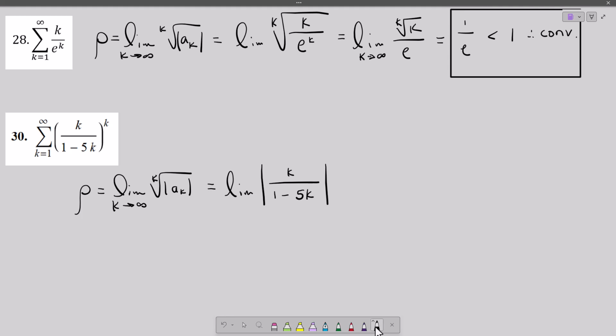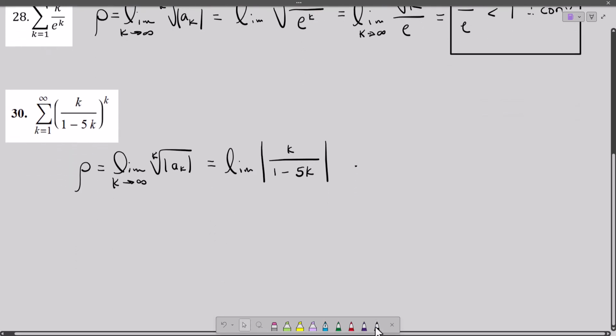If you think about your k's, isn't this denominator always negative? If k starts at 1, 1 minus 5 is negative 4, 1 minus 6 is negative 5, or whatever the next term is, 1 minus 10 is negative 9. What is the absolute value of 1 minus 5k? Can anyone think of a clever way to evaluate that without getting gnarly by going to a piecewise defined function?